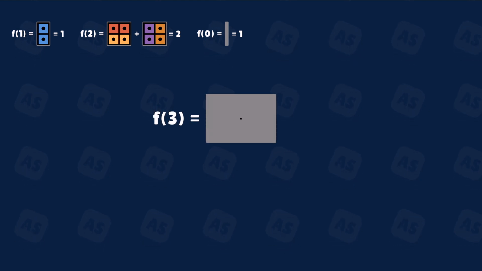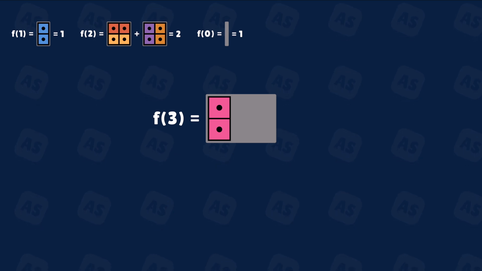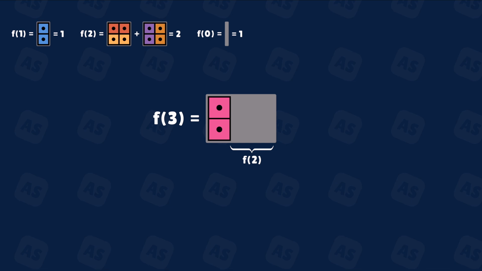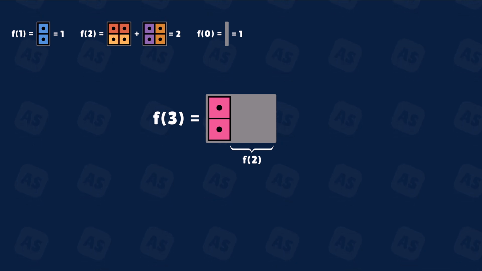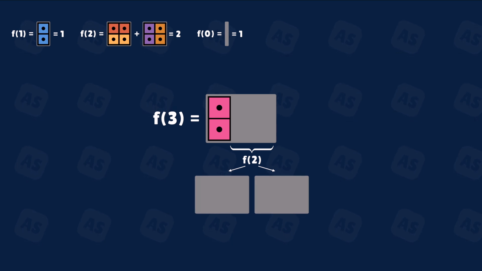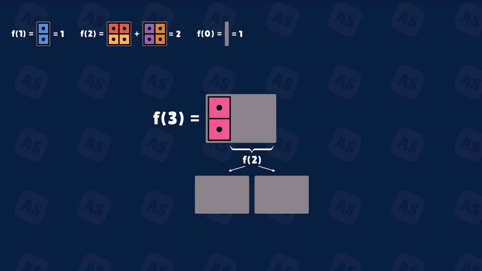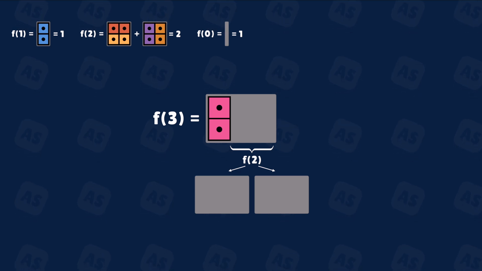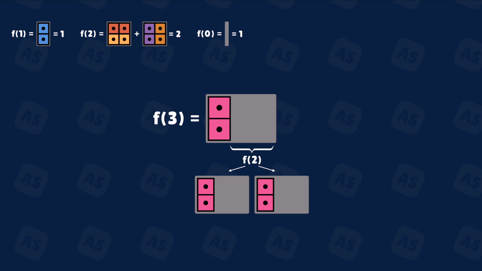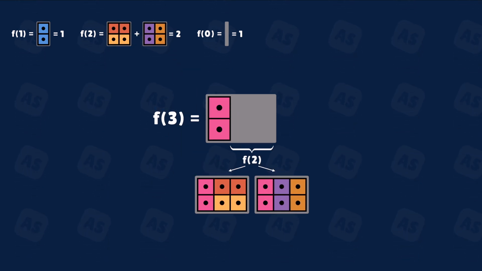We can start by placing a vertical domino. That is interesting. Now we are left with a smaller grid of size 2, which is great because we already have the solution for that. We know that the subproblem of size 2 has two solutions. We can simply reuse them. This feels like a dynamic programming problem. The first part comes from the parent, which is a vertical domino, and the second part is solved by handling the grid of size 2: two horizontal dominoes or two vertical.